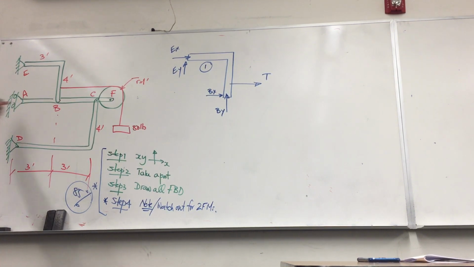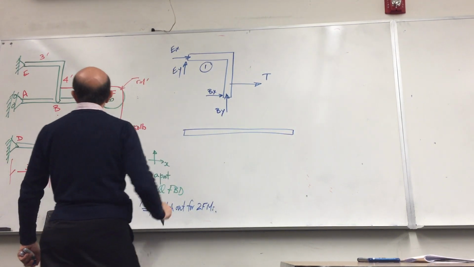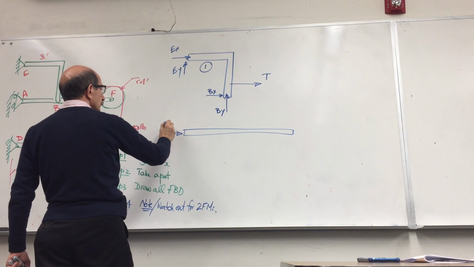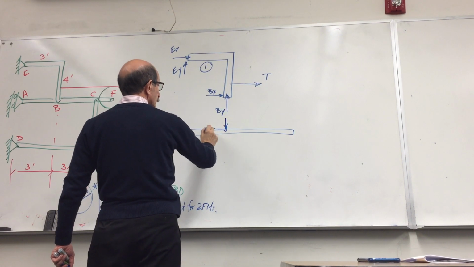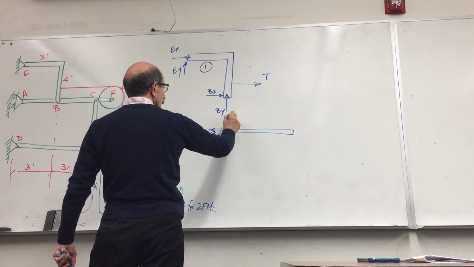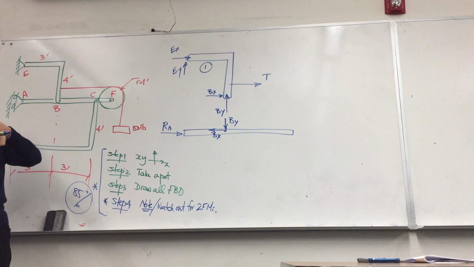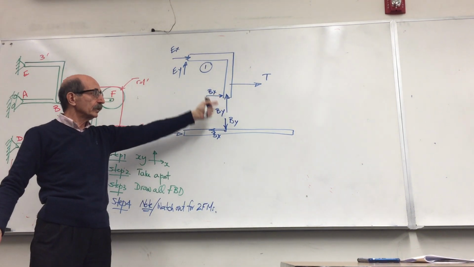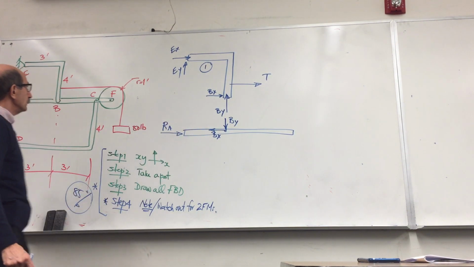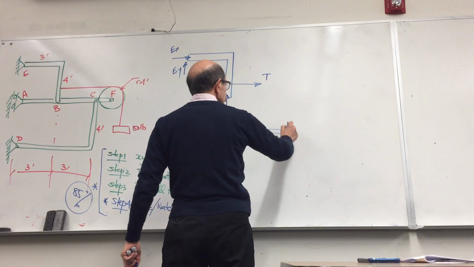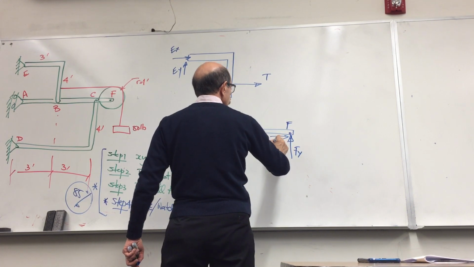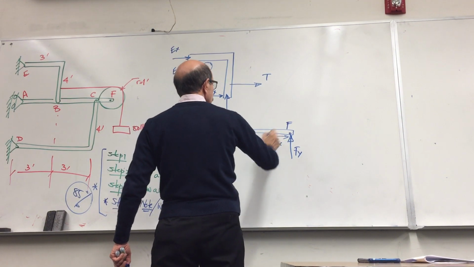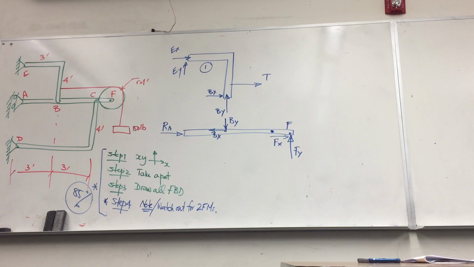Then I have this member. There's only one unknown here at A because there's a roller there. At B, I would have to choose two forces in the opposite direction to these because of the law of action and reaction. If two members are connected at a point, whatever forces you assume are acting on one of them, you should assume the same forces in the opposite direction on the other one. At F, which is this point, let's say I assume this being Fy, this being Fx, and at point C, we said what? We had one unknown because that is a special step.